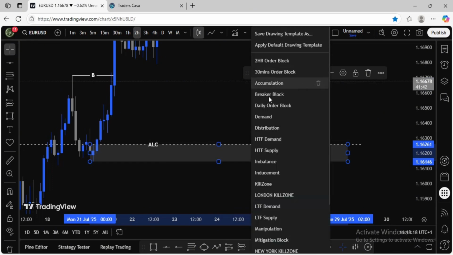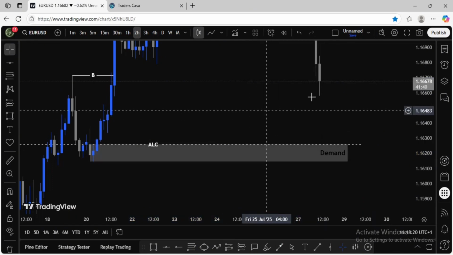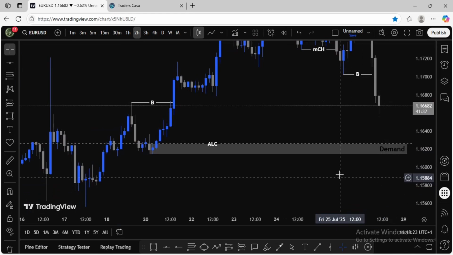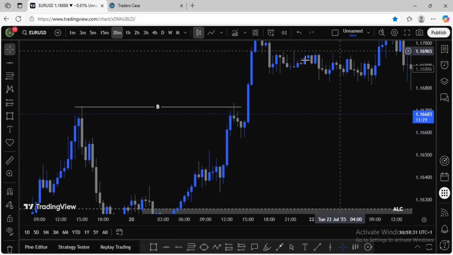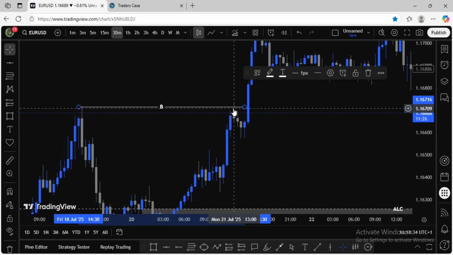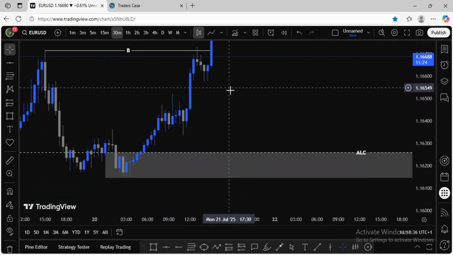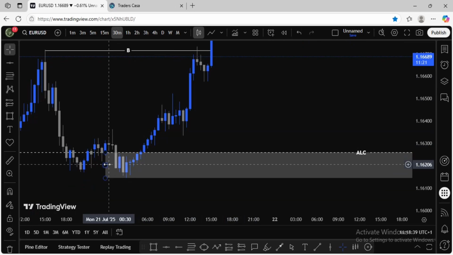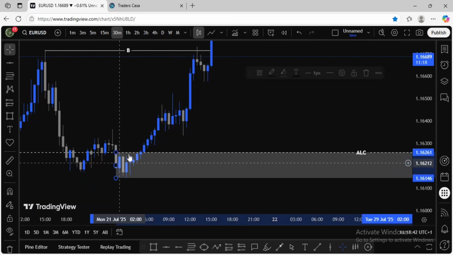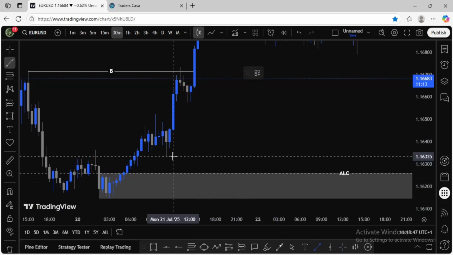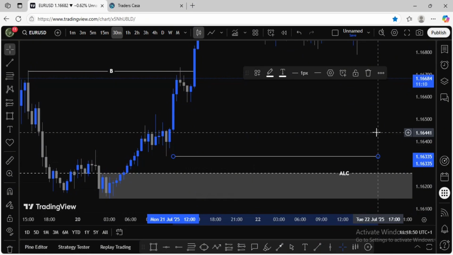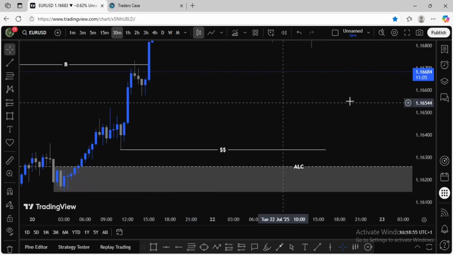Okay, so I just want to see how price will react to that particular zone, which is our demand and also an alchemist support. On the 30 minutes time frame, let me adjust this break of structure. And if you are noticing, we have liquidity close to our demand, and that is what makes it valid. You guys know, without liquidity, markets need what? Liquidity to move. So it is very important. Wait for liquidity. So we have already seen liquidity now.